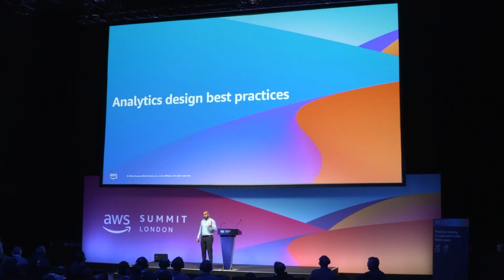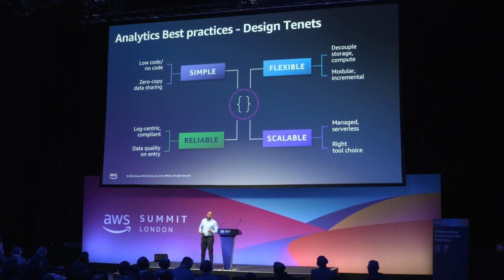So now we're going to use this architecture to dive into each of the subcomponents and talk about best practices for the analytics services within. But before we do that, we want to talk about some design tenets which are going to form the basis on which we're going to optimize for these analytics services. So when we build out these different services and when we think about architecting them, we want to have 4 design tenets in mind. The first is simplicity.